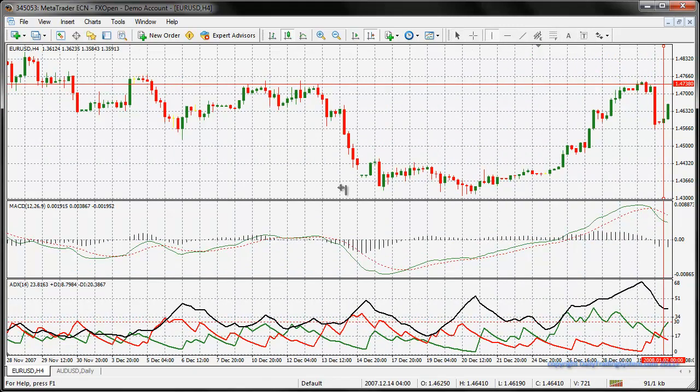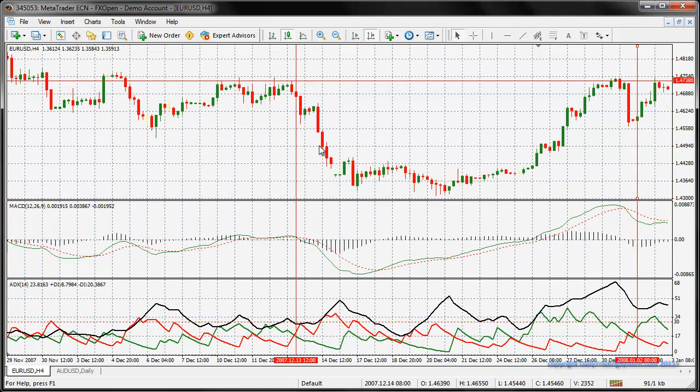Here's another area that we could have probably got into, and that would have been around about here. Again, you can't always get these bars bang on. See where it sits over there on this ADX, it's not sitting right in the middle. So you have to be a little bit forgiving. But this bar for the iMACD lines up pretty well, so that would have been a pretty good area to get in and go short on.